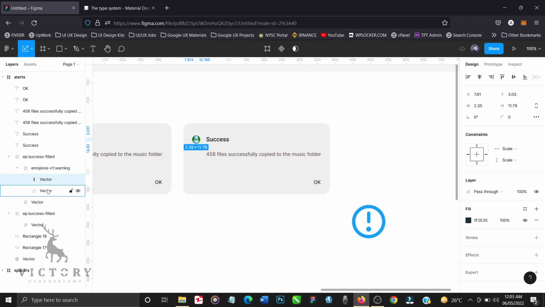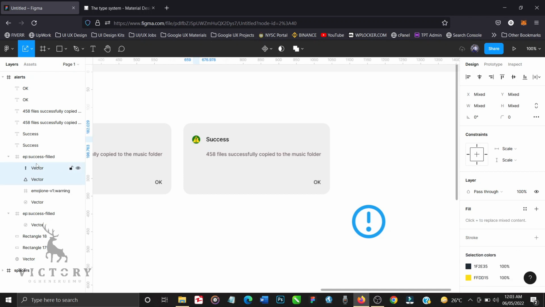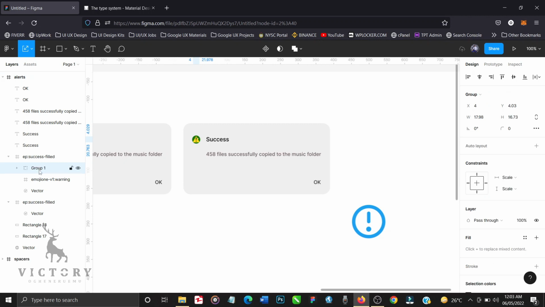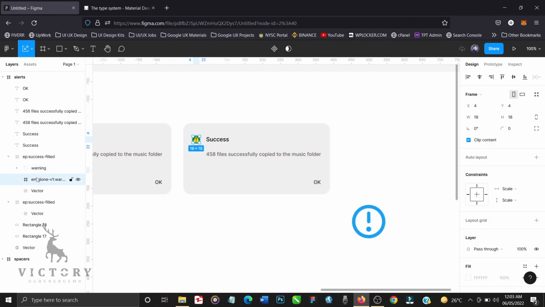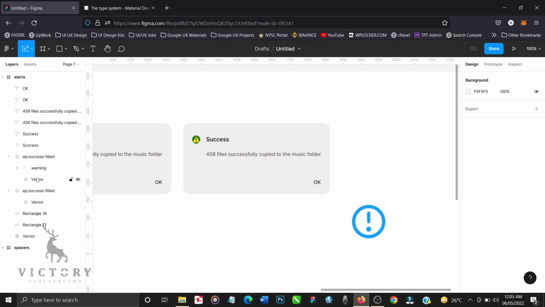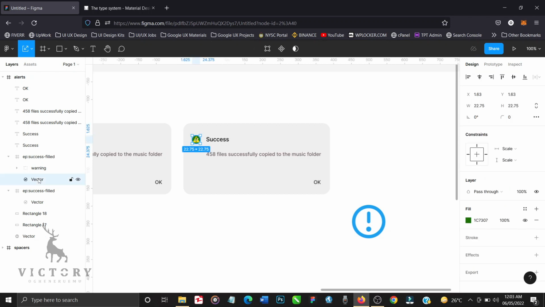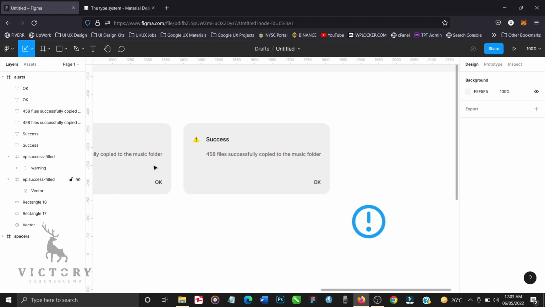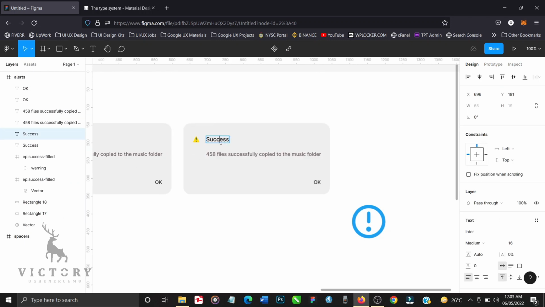So let's bring it out of the frame, highlight both, drag it out, group it, rename it to warning for proper documentation, and delete this empty frame. So let's delete this, don't need that anymore. Let's rename this from success to warning, and then let's change the message.